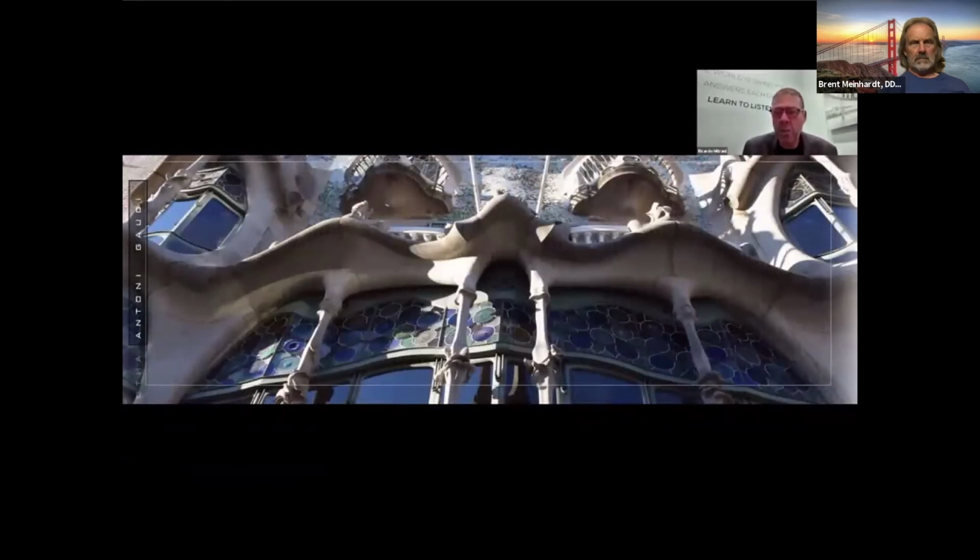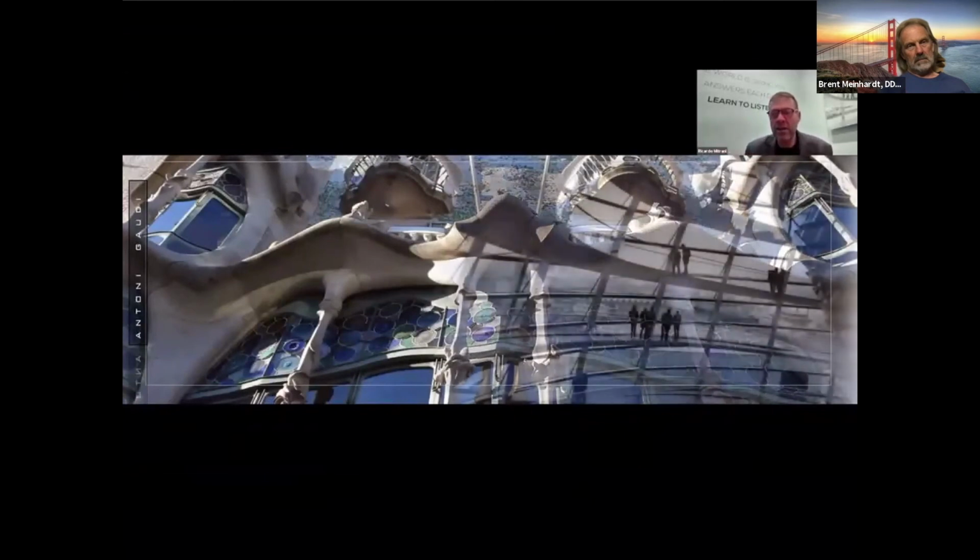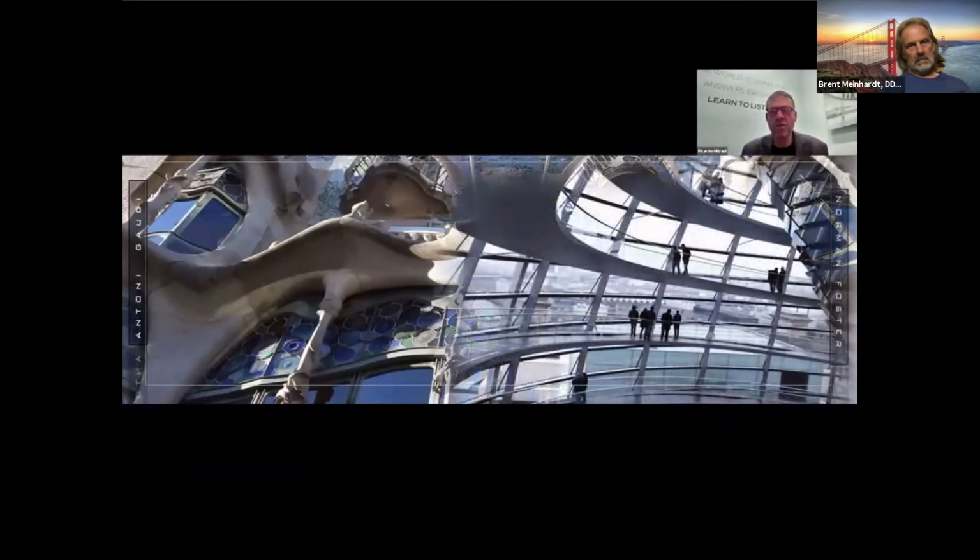So with this in mind, I want to wrap up, because I know there are a couple of questions, by sharing with you this beautiful image of La Pedrera. This is in Barcelona by Antoni Gaudí. And you'll notice how perfectly maintained this is. Gothic architecture from early last century, right? And I want to layer this now with this beautiful design by Norman Foster. This is the Reichstag in Berlin that was bombarded and was recreated with this beautiful CAD/CAM technology. So there's something to be said about how we handle those reconstructions that we do. How do we maintain them? And if and when they fail, how are we able to go back and repair them utilizing technology.